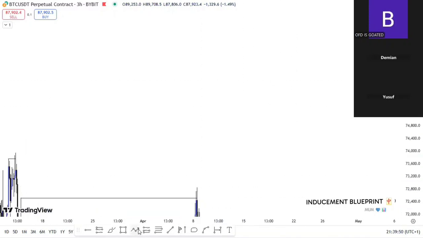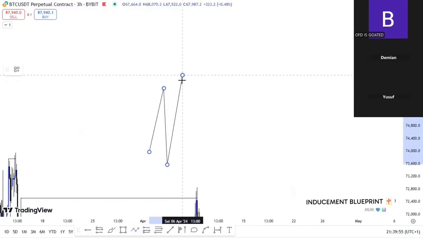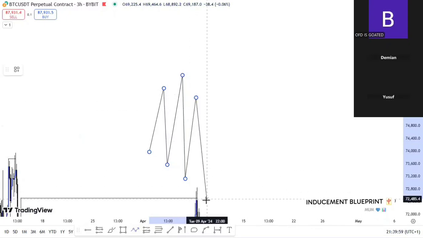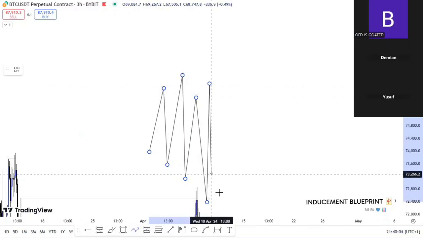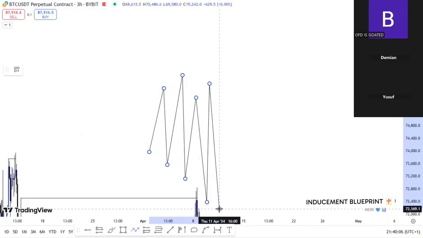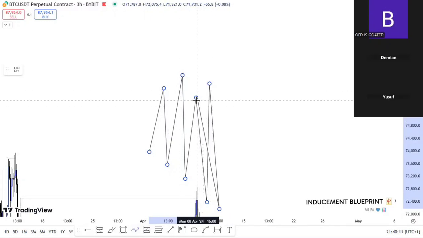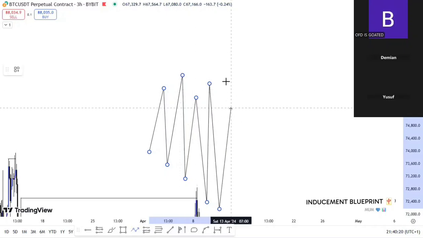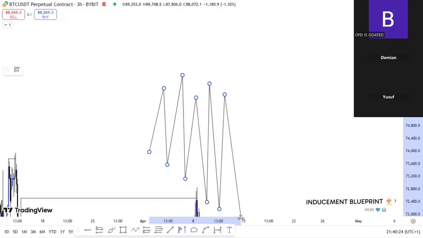So this is what you guys need to take note of. When price creates a supply zone like this, and then an engagement, and then a break to the downside, and then price now takes out these engagements and breaks again to the downside, take note that this particular high is not a protected high, because it has taken out an engagement or a high and then broken structure to the downside. So particularly now this zone is a good supply zone. What we expect again is price to later come and tap that zone and then dump to the downside.